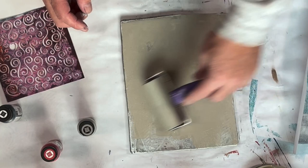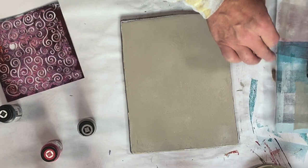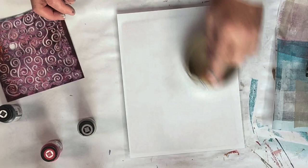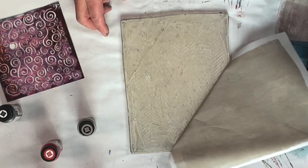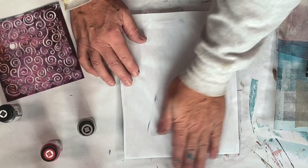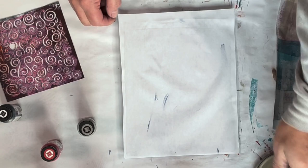A lot of that's not going to stay, right, because it's so wet. We'll see what happens. Some of it. Put him back up here. Put this guy on here, see if we can get a ghost print from that. Not much on there. Just a little.